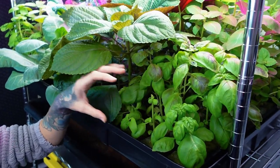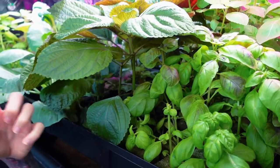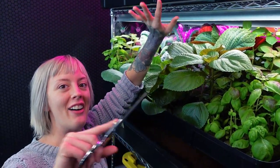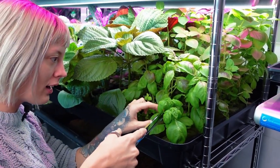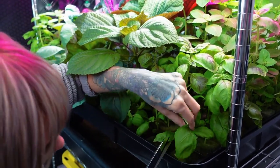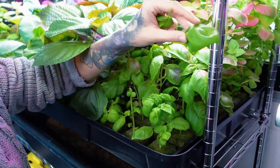And now by keeping it at this height and trimming it shorter, this will encourage the plant to actually stay shorter, so that way we're not getting these super tall plants that are just putting stuff out everywhere. We want them to stay nice and short because it makes it a lot easier to manage the system. Now this one's pretty good, so I'm only going to trim off these little leaves.